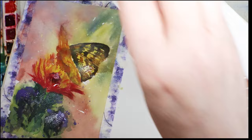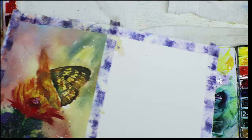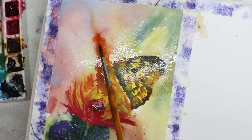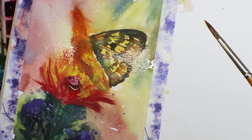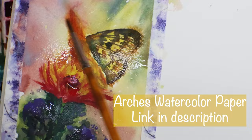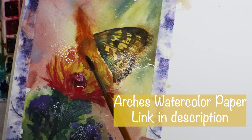Taking a tissue, mopping up a little bit, just watching what happens with the water and the paint. I'm mixing some colors, dabbing in some more burnt sienna while it's still super wet because I know I'll get a really big bleed. I'm tilting — this is on Arches cold press 140-weight on the pad, so I'm able to pick it up and tilt it easily. You can also use a gator board, which is popular for wet-on-wet technique.